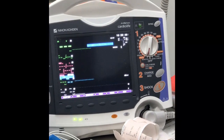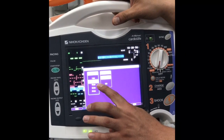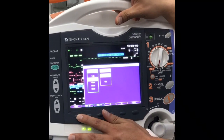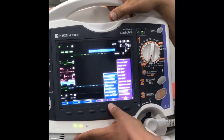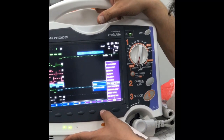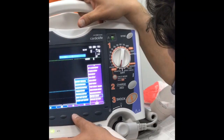There is no pop-up trend. Where is the trend in the blue? Trend report, yeah, this one. We need that one. That's very important to us, the trend report. This is every hour. I want to reduce this one to every 10 minutes, 5 minutes. 1 hour.